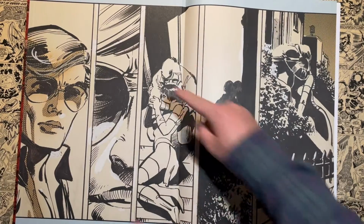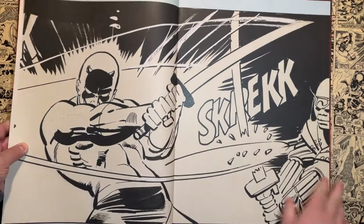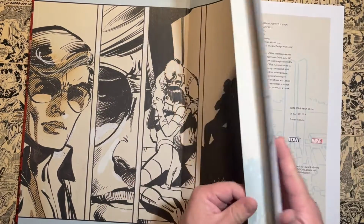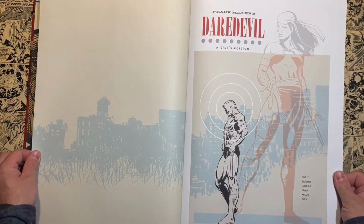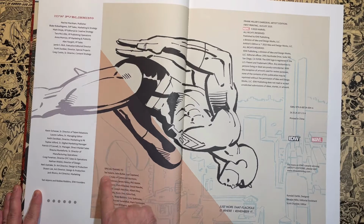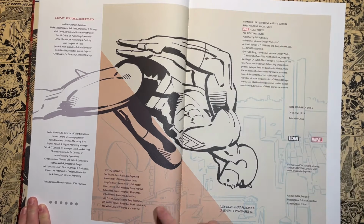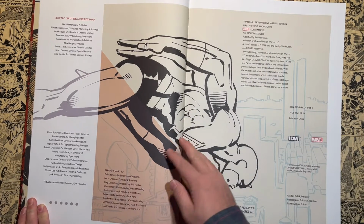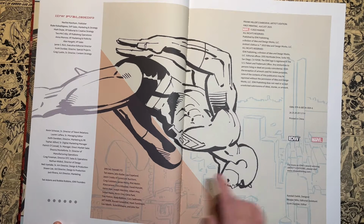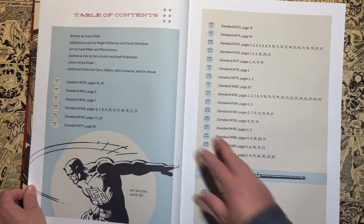So these end papers are just blown up panels of original art scans, as you can see. I believe the back end papers are different too. I always love when books have different back end papers. It's all done on this beautiful, crisp, thick matte paper. And then here's the indicia. All the special thanks down here. These are all the people that have contributed, that own the pieces that are scanned in here. And I guess maybe they also helped track down some of it and whatnot, but you'll see some famous names in here too that own some of these pieces. And then here's the table of contents.